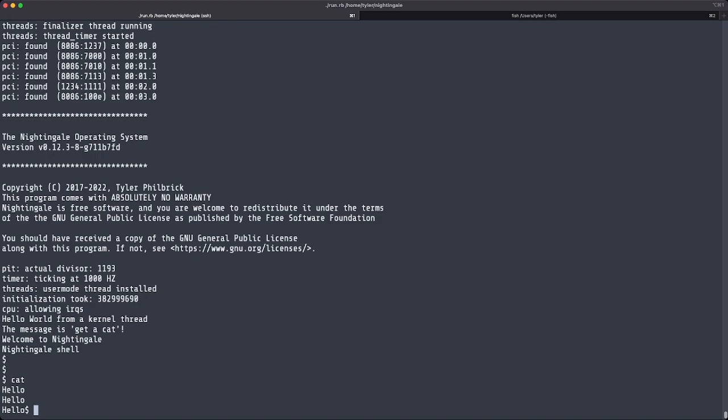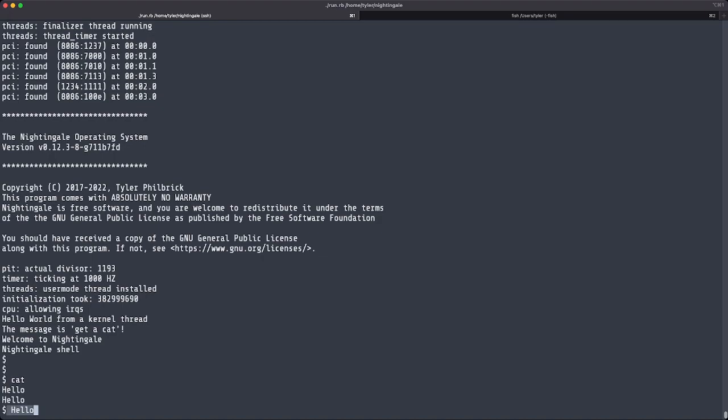And what that's also done now is, you can't see it, but if I type Control R to re-render the line where the cursor is, you couldn't see this because it was behind the other hello, but that hello didn't go to cat, it actually went to the shell. So it's printed out here in the shell. And the thing that I want to figure out is why.